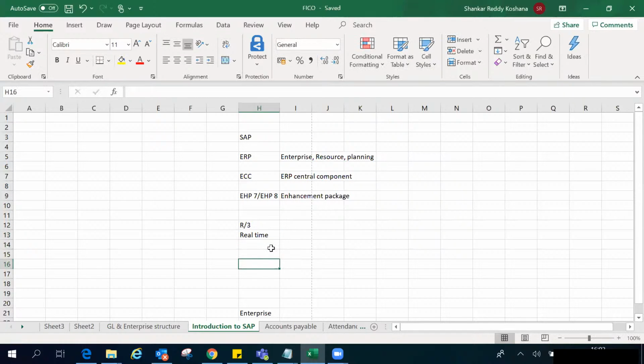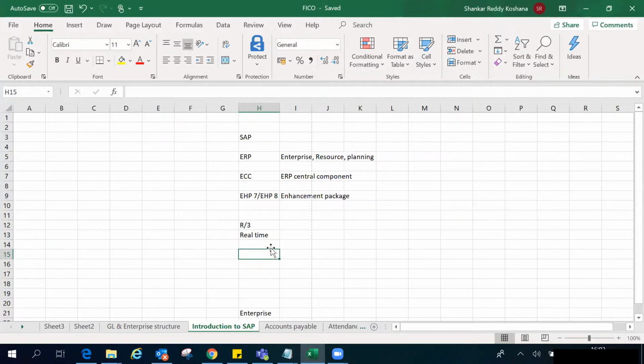What is real time? That means once you save the data, the advantage of SAP is that the other person will be able to see it immediately. No time difference. For example, if Priyanka is sitting in Sambalpur and I am sitting in Bangalore, if I save the data in SAP, immediately you will be able to see that in fractions of seconds. You will be sitting at a different location, but you will be able to see whatever data I have stored. That is called real time.